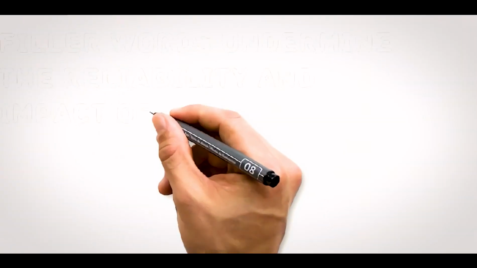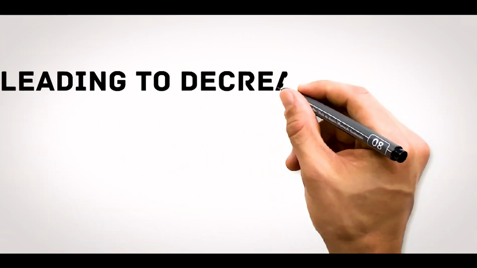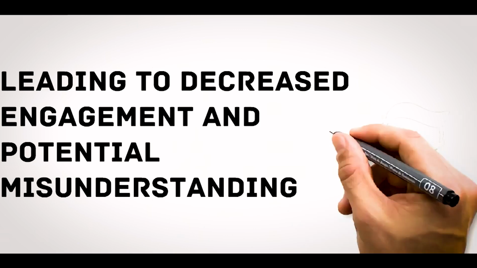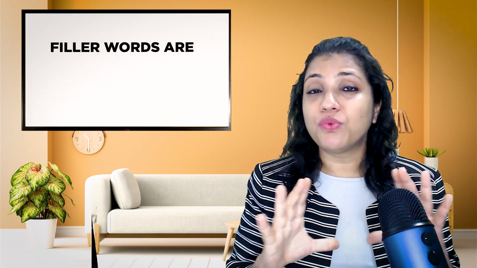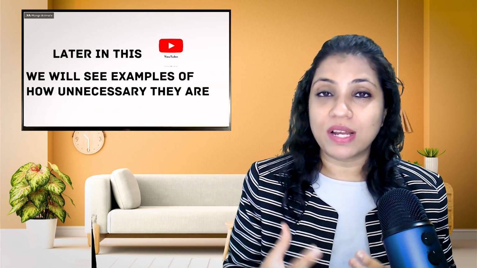So let's begin with the first section of the video, which is seeing the negative impacts of using filler words. Filler words undermine the reliability and impact of a public speaker. They create distractions and dilute a speaker's message, leading to decreased engagement and potential misunderstanding. Like I said, filler words actually demonstrate lack of confidence and preparedness. So the more we are aware, the less we can use them, and the better communicators we all become. Filler words are absolutely unnecessary. Your sentence would have the same magnitude, would mean the same thing even if you do not use that filler word. And later in this video, we will see examples of how unnecessary they are.